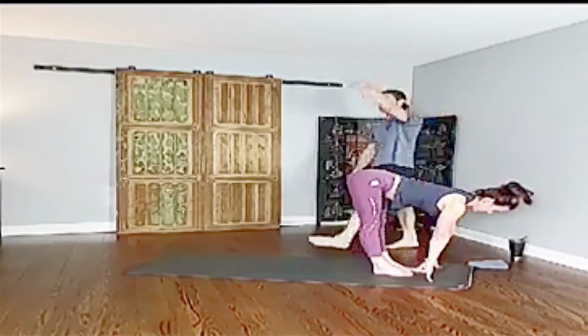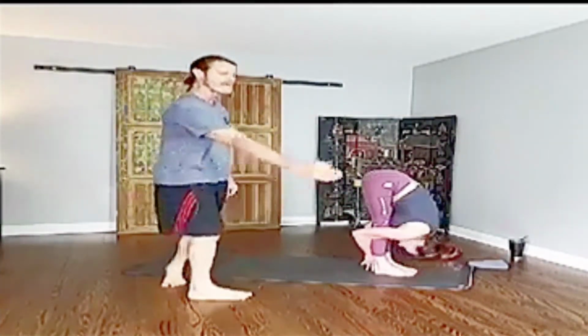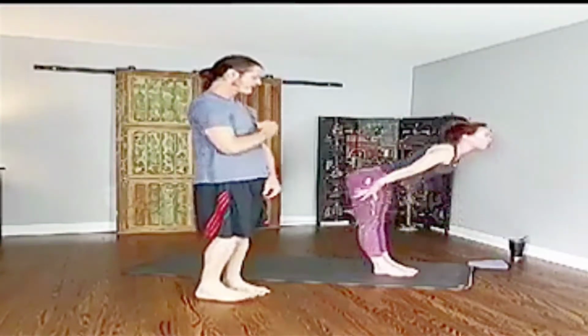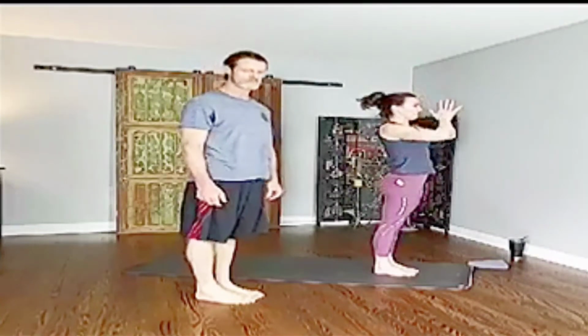Halfway lift. Exhale and fold. Just a micro bend in the knees, coming up with a flat back, hands up overhead. Exhaling hands to heart. Bring hands to side.